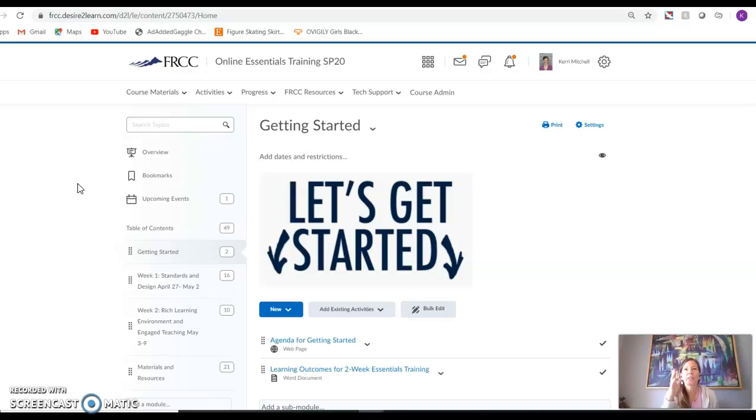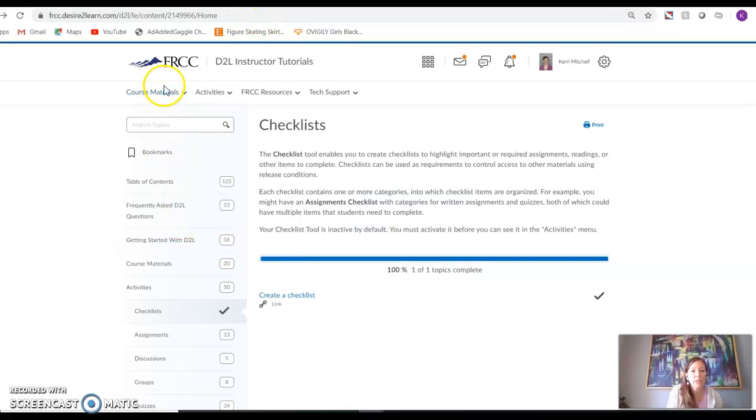And it was hard for us every time we folded a semester over into the next semester to remember to update the dates both on our agenda and in our checklist. And so it was ending up creating more confusion for our students. So we got rid of it. But if you do decide you want to use it, you can go to this course.